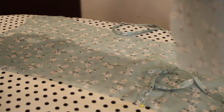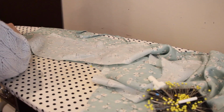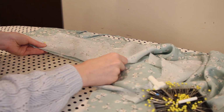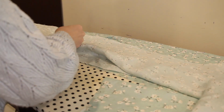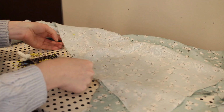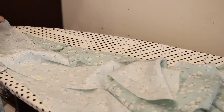And with the waist ties pinned in place, I can go ahead and add the side panels to the back. So I'm going to place these together with the right sides together and go ahead and pin these down. I am making sure that that waist tie is sandwiched in between the two pieces so that it gets caught in my sewing, and then I'll take this over to the sewing machine and sew these seams with a 5/8 of an inch seam allowance and use my serger to finish the raw edges.